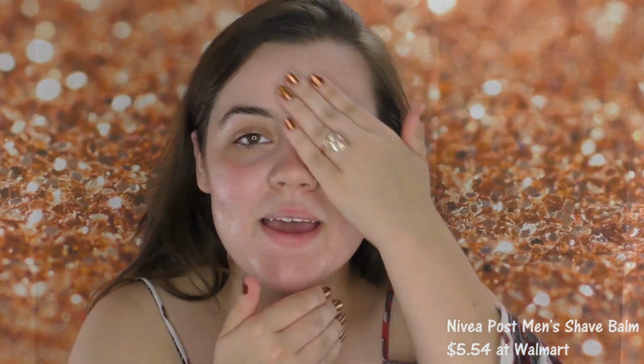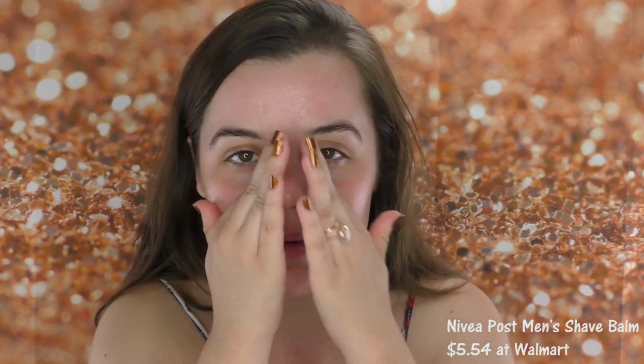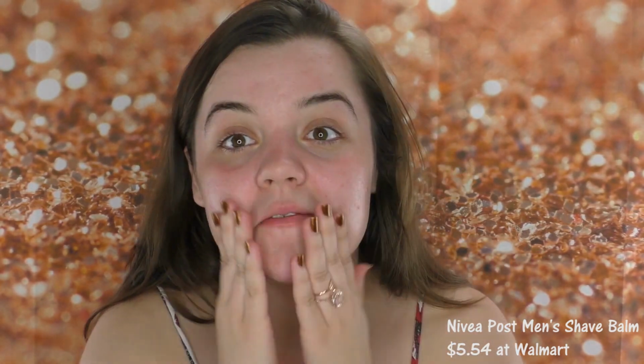So I'm just going to start out by using my Nivea Men's Post Shave Balm. This is like $5. You can find it at Walmart. That's where I found mine. I love using this because it's just so hydrating, and I really feel like it makes my makeup stay on a lot longer. The trick is to just rub it in until it gets a little bit tacky, and then it'll make your makeup stay on longer.